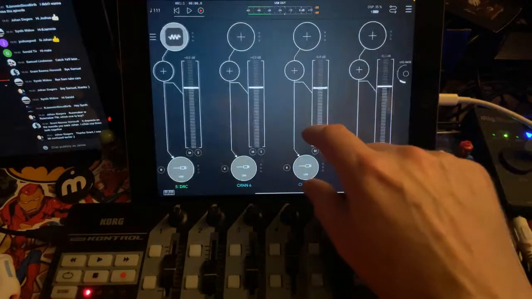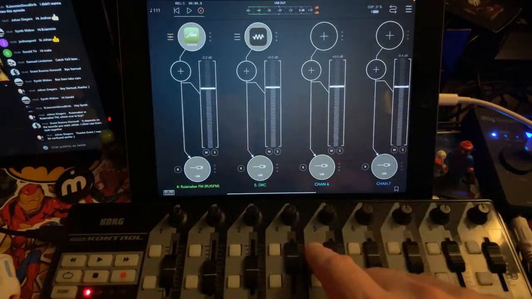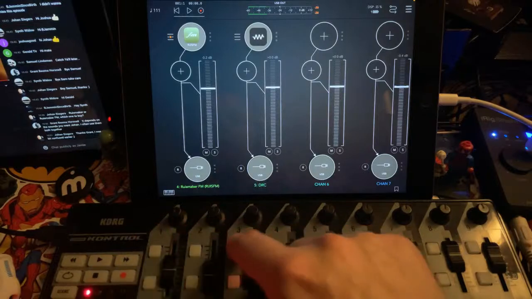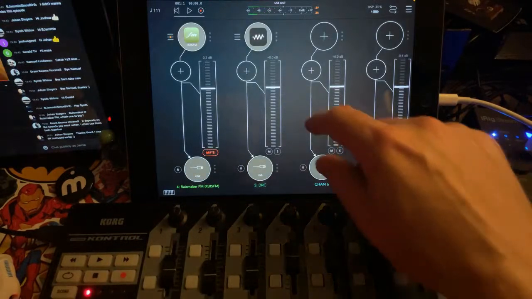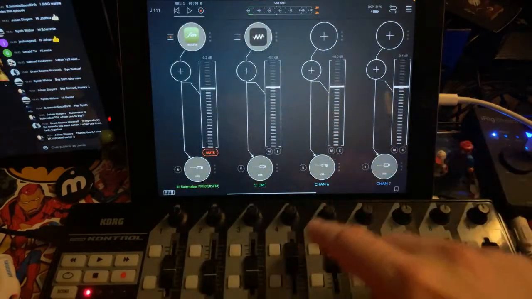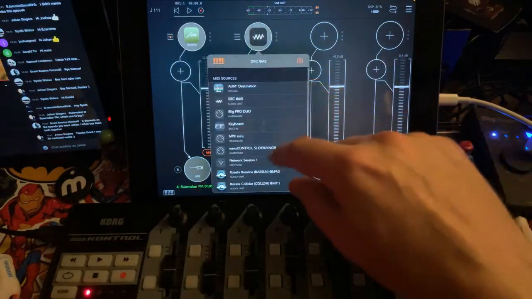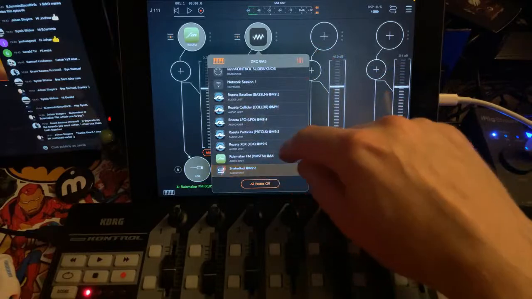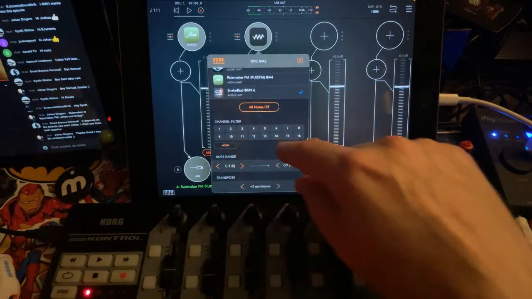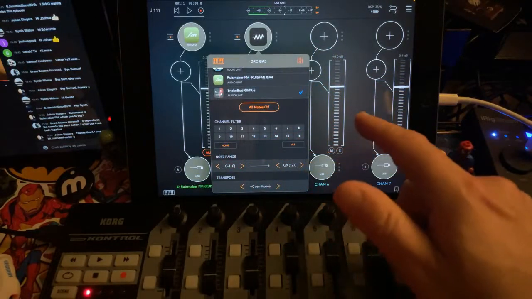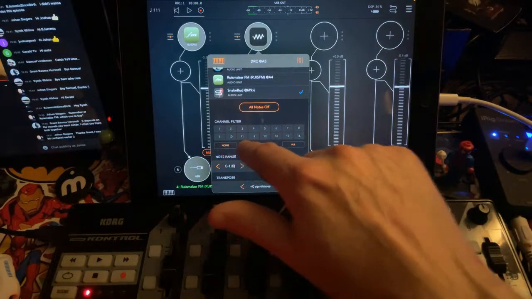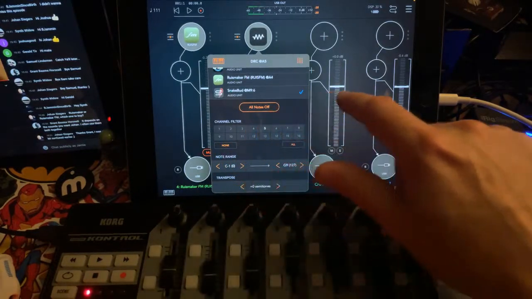Okay, and then I will mute these instruments off for a moment. DRC is receiving from Snakebud on MIDI channel, what is it now? It must be 5. Oops.